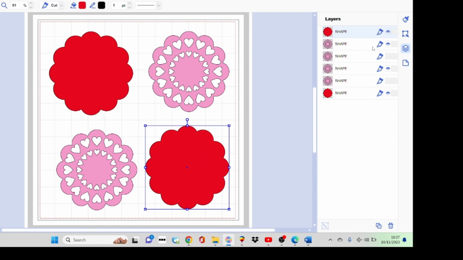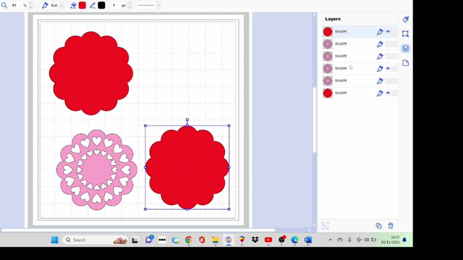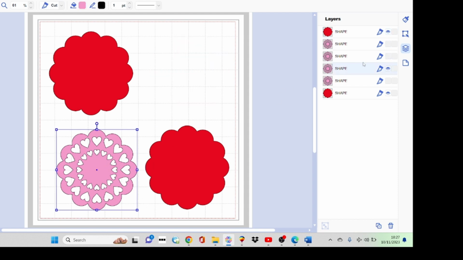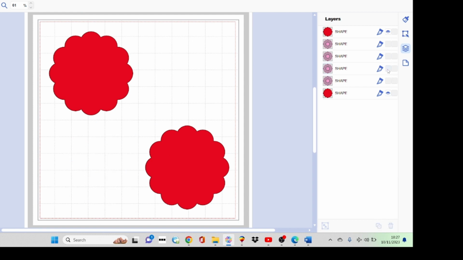We can go to the other shapes here. You can see that those have all disappeared, but you can see they are still listed here in the layers because they are all still part of this file. And export it.